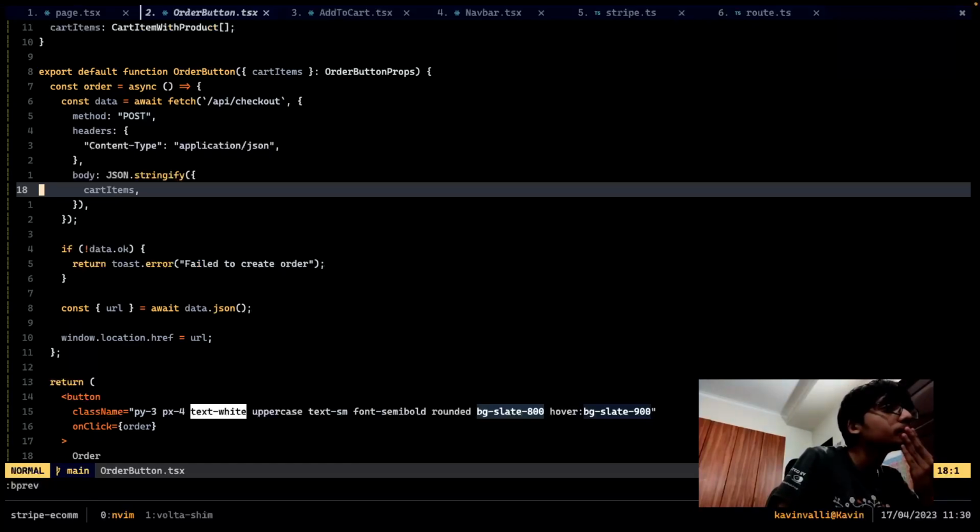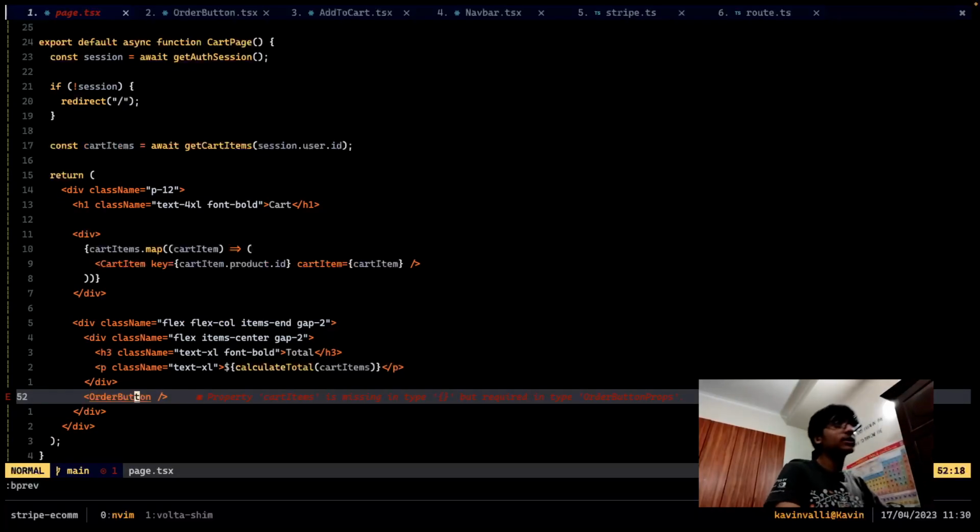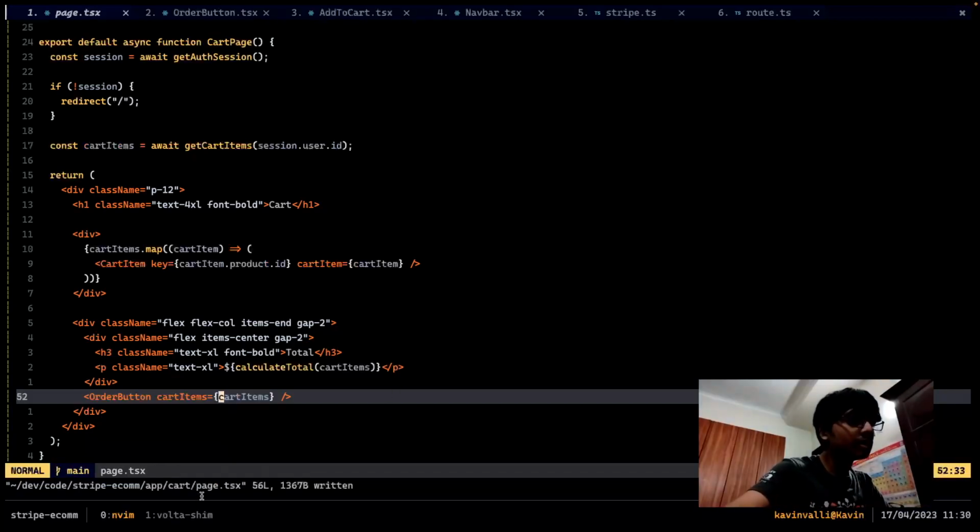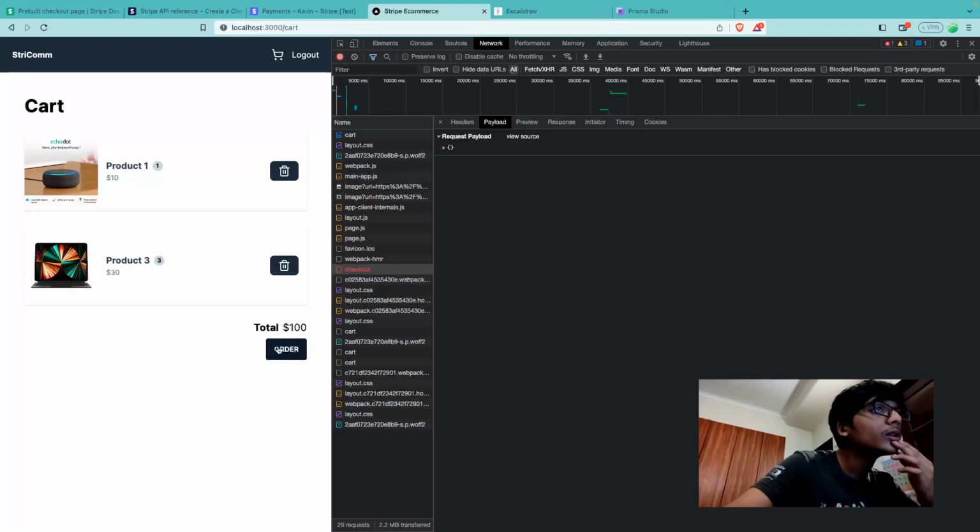Ah, okay. We need to pass the cart items from the cart page into the order button. So let's just say cartItems is cartItems. I'm surprised it didn't give me an error inside the console itself. Okay, it should be fine now.